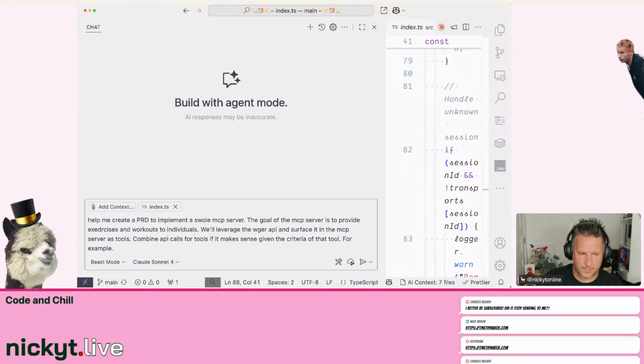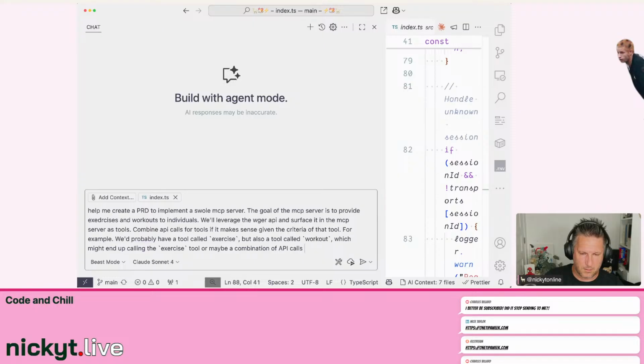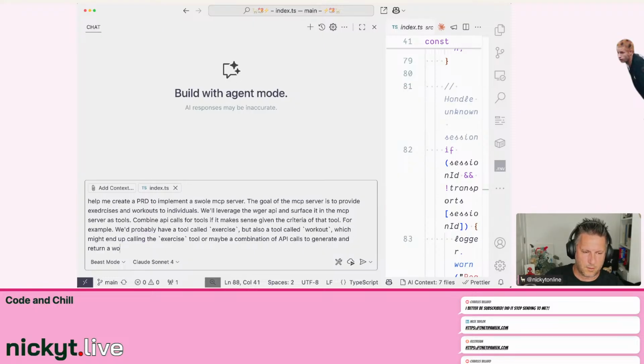For example, we'll probably have a tool called exercise, but also a tool called workout, which might end up calling the exercise tool, or maybe a combination of API calls to generate and return a workout.